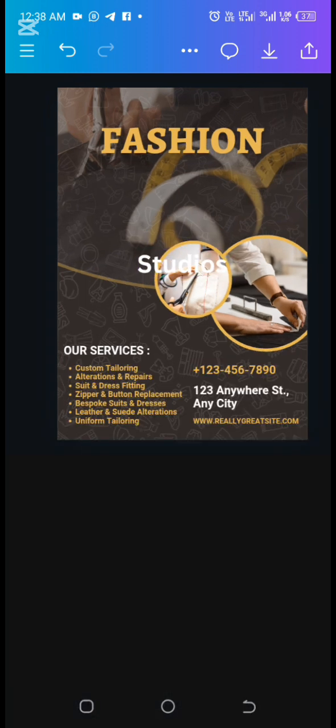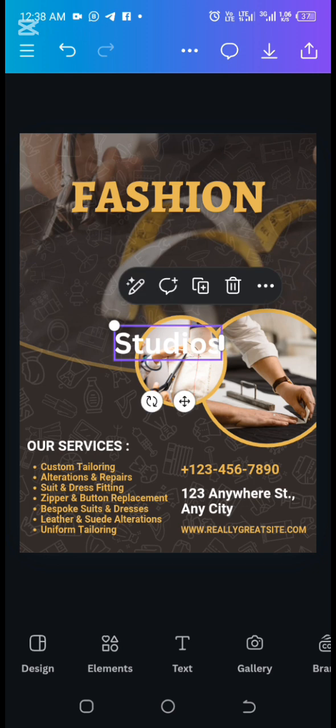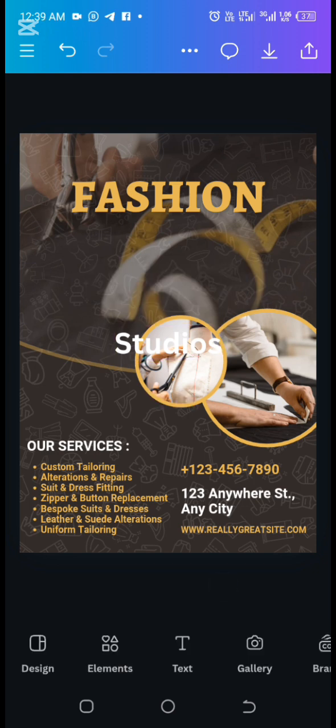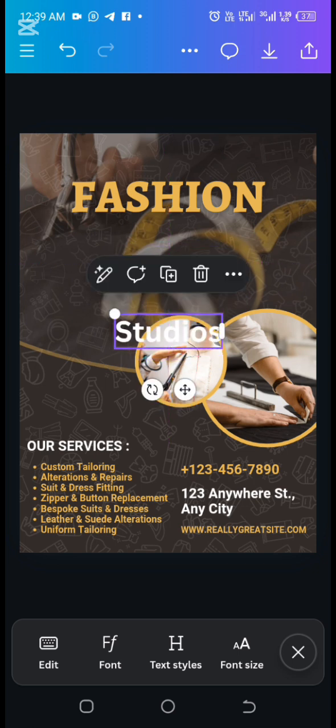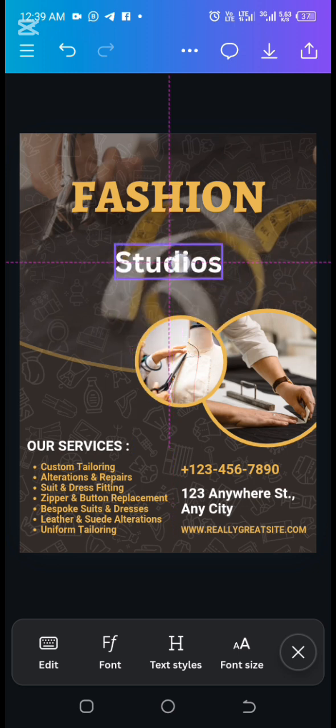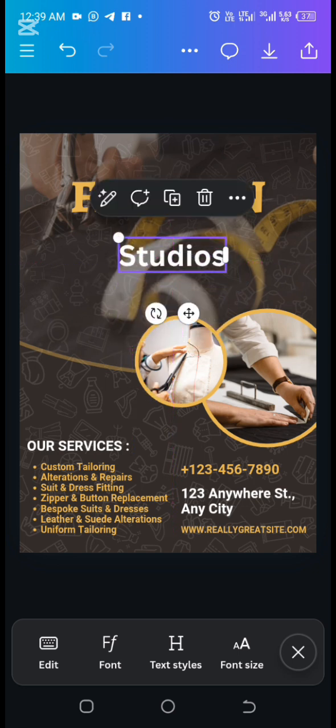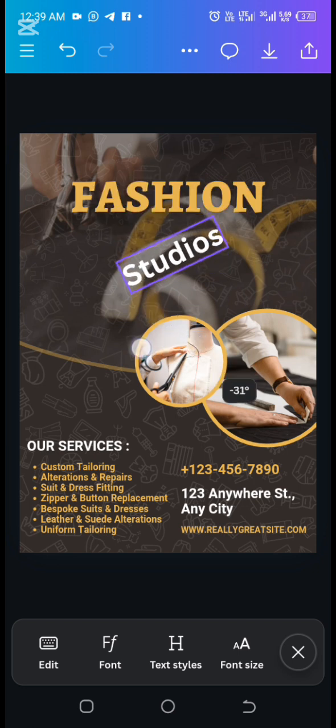Okay, thank you. Now remember to move, you click on it. It's either you use this nudge cross sign here to move it, or you just tap on the studio, hold it and move it. Now if you notice, there is an icon beside the cross button. This is for you to rotate to any angle you want.